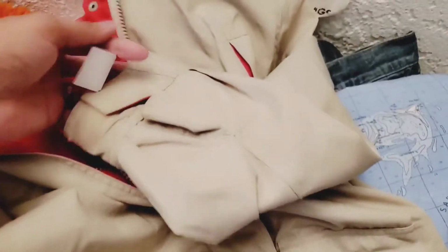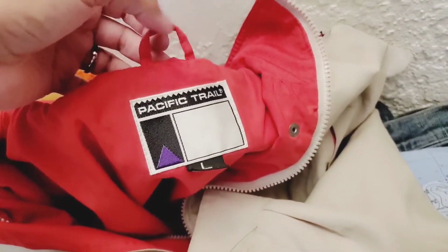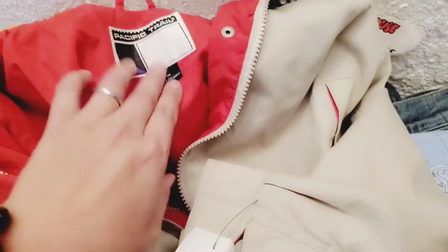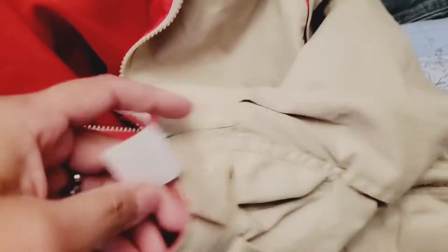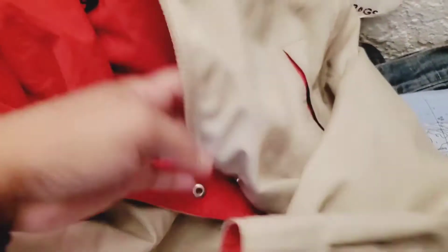At that same thrift, we also found this vintage Pacific Trail size large jacket. With winter coming up, these things should do pretty well. Vintage Pacific Trail, we've had some pretty good sales with it, as long as you buy cheap. But I think we can get about 35 and up, plus shipping, or maybe 45 free shipping, we'll see. I always like to pick these up if they're a good price, and this one surprisingly was. It was only $6.99. I've found these for like $10. If I have a coupon, I'll usually pick them up, or if they sell well, I'll pick them up anyways. But yeah, this is a pretty cool jacket.